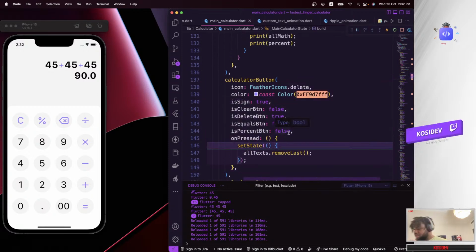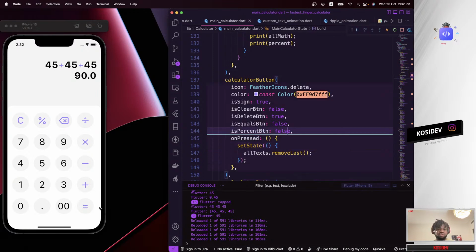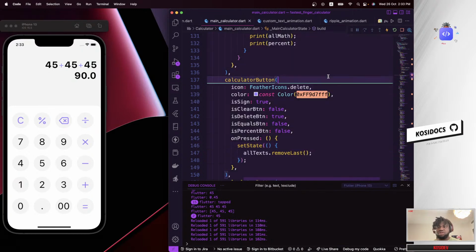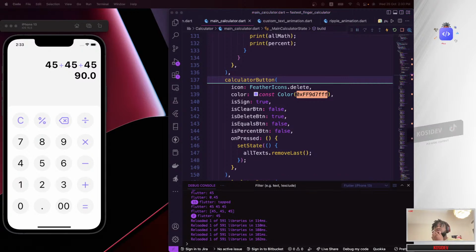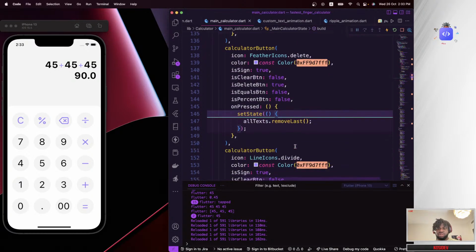The next item in our list is that I wanted to make the equal to sign button look different from the rest of the buttons we have. So let's fix that. I just want to give it a background shadow and change the color to look like what we have here. I think that will make it look a bit different and nice compared to the previous ones. So, where's the button?